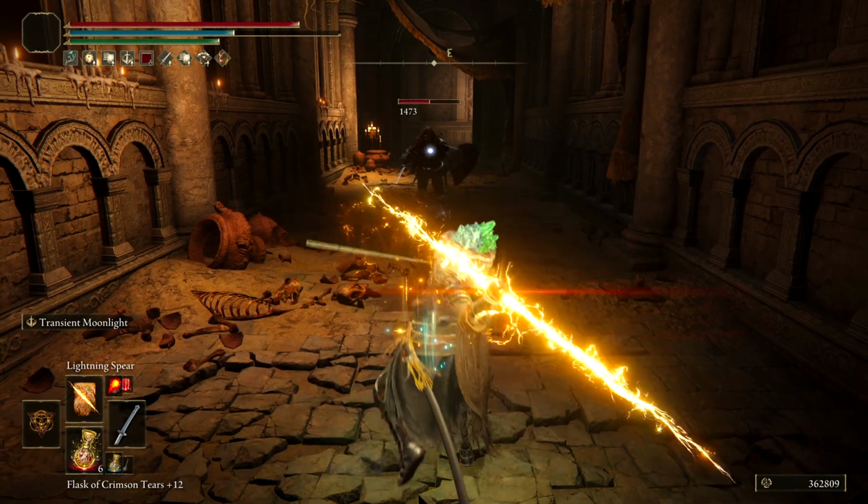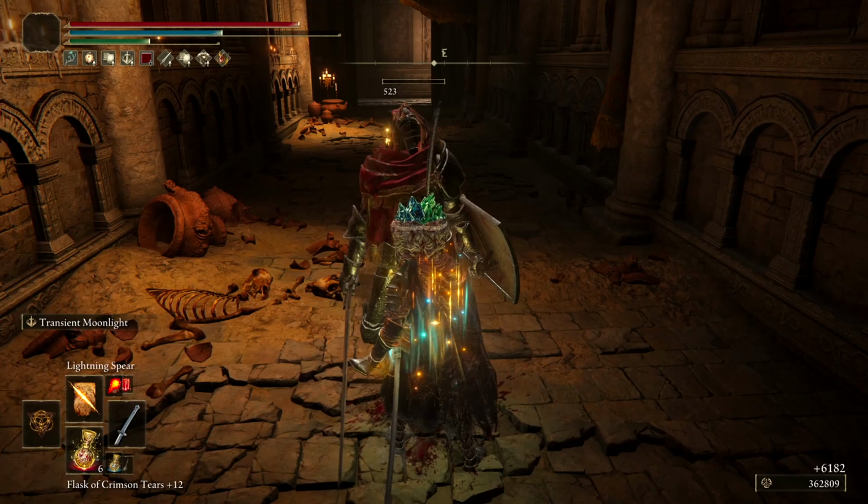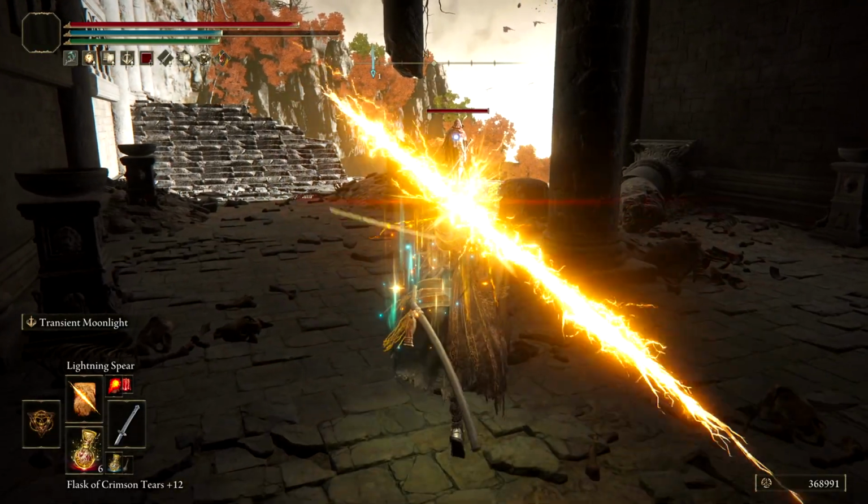Transient Moonlight with enough intelligence and magic attack power behind it is a powerful attack, and it doesn't cost that much FP, 15 for the light attack version and 20 for the heavy attack version.